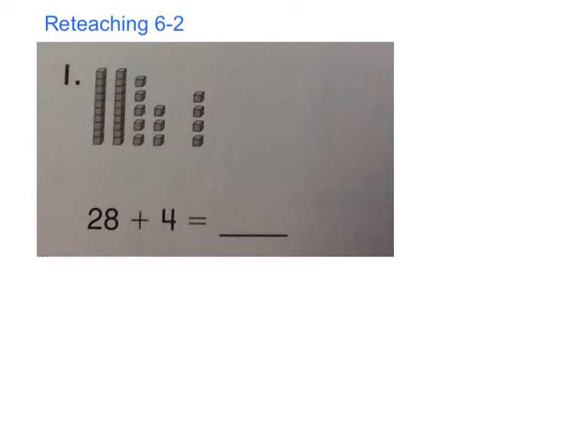Look at all of your ones and see if you can make another set of 10. If you can, circle it. Always double check to make sure that you have circled 10 cubes in your set. Now look at your new model. Count all of your sets of 10, including the one that you circled. You can see we now have 3 sets of 10, and that is your new number in the tens place.